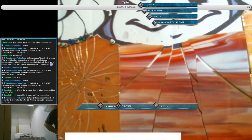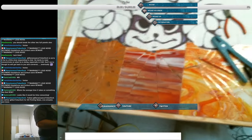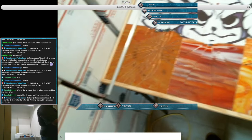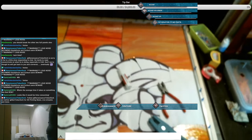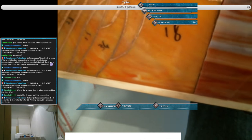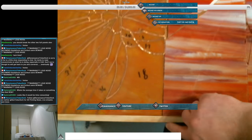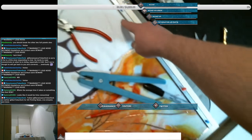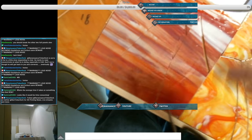But that's okay, because it just adds to the effect we were going for. So hopefully in the far off view, once I get this foiled, it'll kind of draw your eyes into the center, but still have that broken glass look. And then we can fill these little corners on each side that we have. And then we'll do these side pieces.